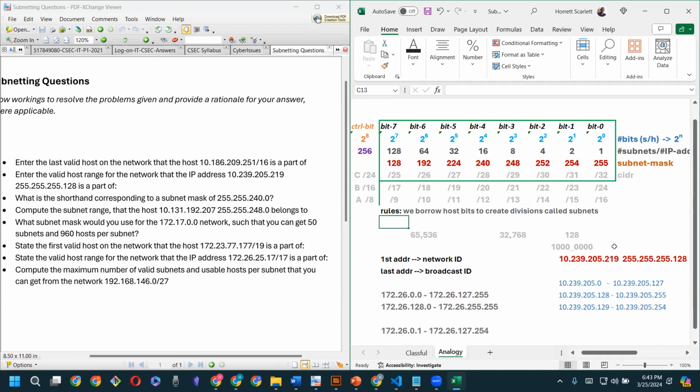All right, let me ask another question. How many bits do you need so that you're sure you can get 50 subnets? 8 bits. Isn't 8 bits too much? You want 50? Yeah, so you want 50. So what's the minimum number of bits you can use so that you're sure you can get 50? 2. And if you have 2 bits, you can get 50 subnets.